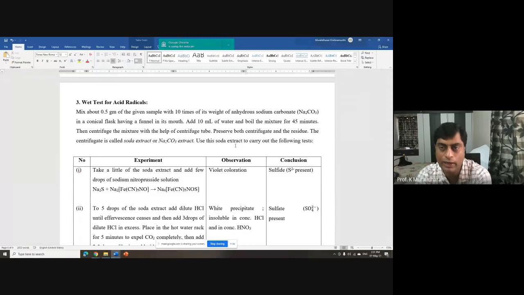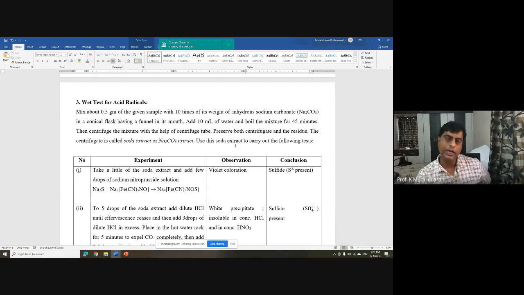Why are we doing that? As I explained to you last time, many salts may not go into solution in water alone. In that case, what we need to test is only the anion, so we have to make sure that the anions go into solution. When we do this reaction, all the anions will be converted to the sodium salt of the particular anion, which will mostly be soluble in water, right? And the cation part will form, let us say you have copper chloride. Copper chloride goes into solution. Copper sulfate may not go into solution. So you will be making sodium sulfate, and copper carbonate will be formed there. That will settle down and sulfate goes into solution. That's the idea of making the sodium carbonate extract here.